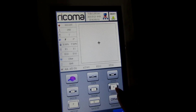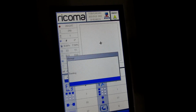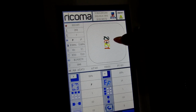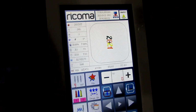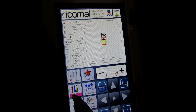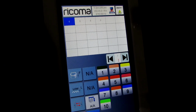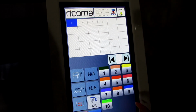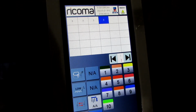So I'm gonna go back to my hoop E, and I'll click OK. And it's gonna bring my design. Now my design's centered. So now I have to move it so you guys can see me move it. And the only thing I do, I'm going to change this because I'm not using pink anymore. I'm using gray, which is set to my number 9. So I'm going to change this all to 9.